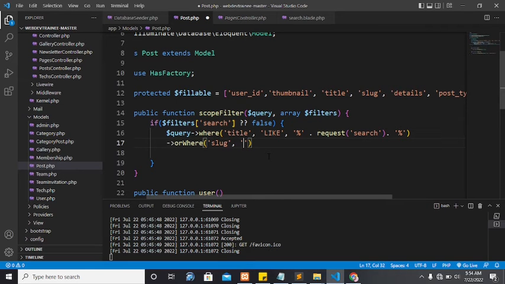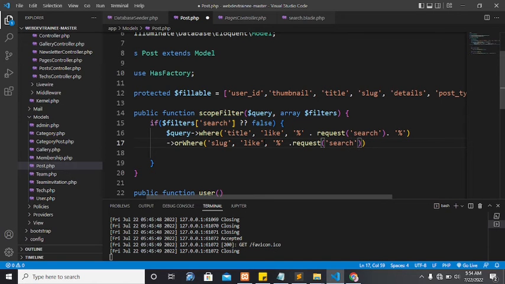So now here we are going to also have, you can even have small. So we have that one, and then we have the percentage sign, and then we have request. So we'll have request and then the search, just like how we have done on the other one.